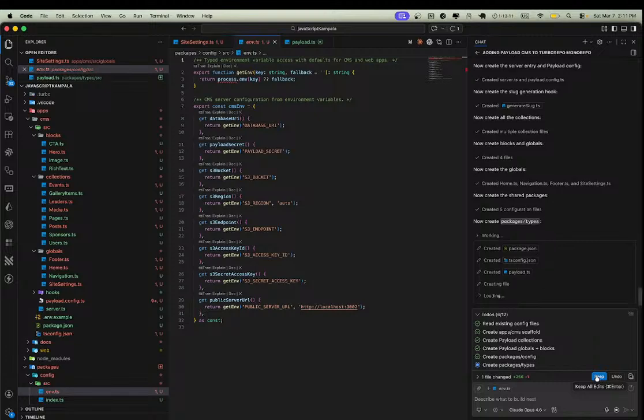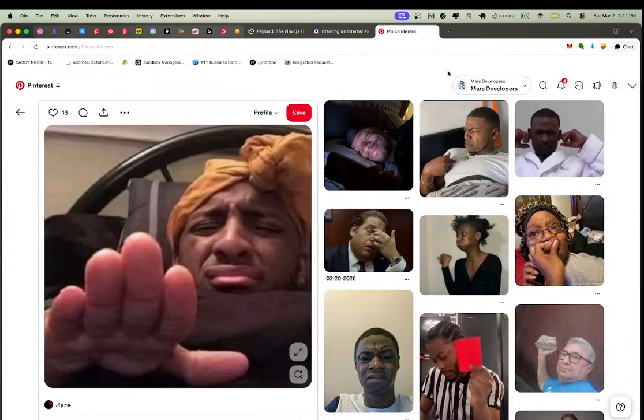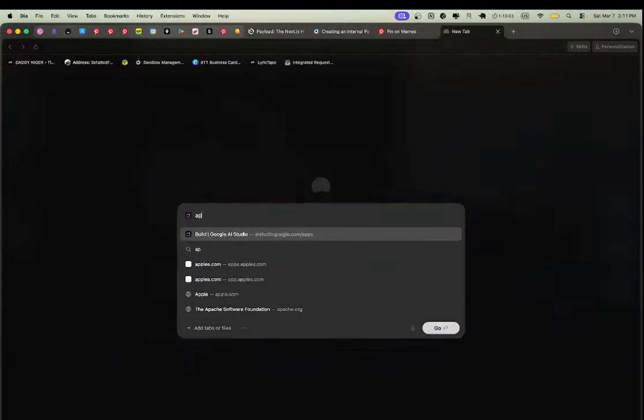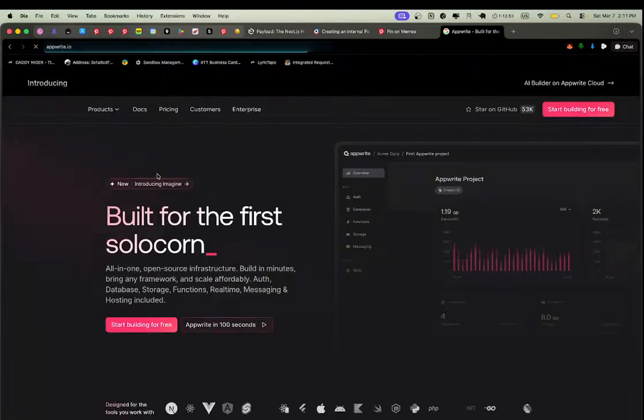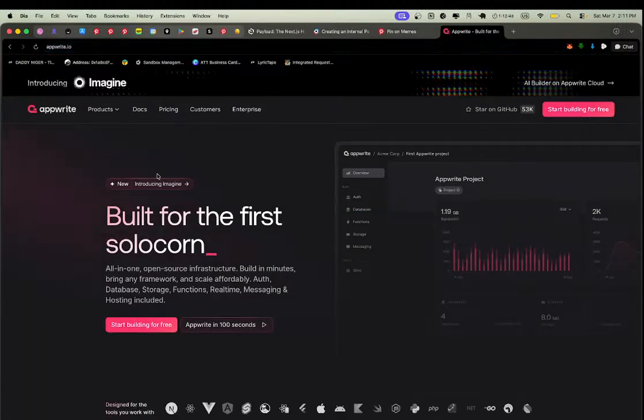Okay, Payload is not bad. I've never used it before, but the reason we went for what we went for, a couple of things we talked about during the process of picking the technology to use.